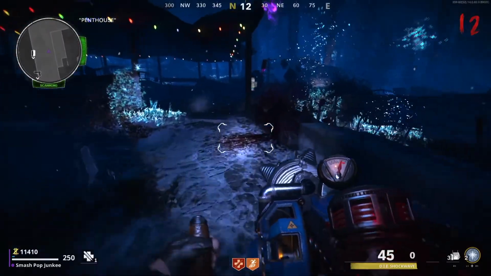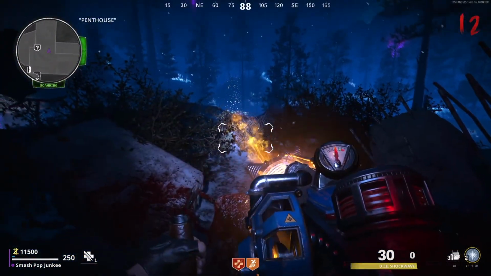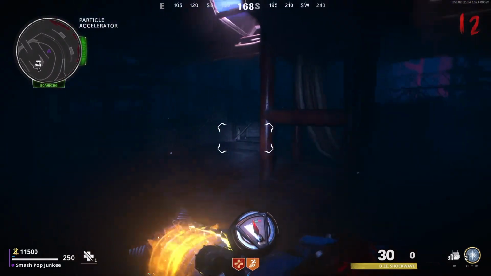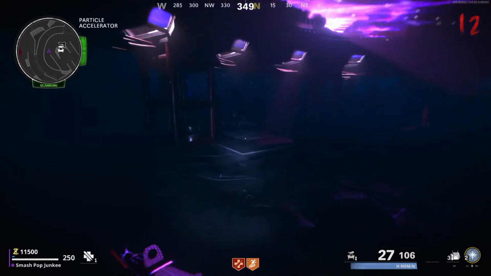The first stone can be found here in the penthouse. What you will need to do is use your wonder weapon to suck up the stone. After sucking up the stone, do not fire your wonder weapon. Now you will need to make your way back into the particle accelerator room. There is a weapons crate in the corner of the room. Shoot it with your wonder weapon and that should store a fuse into the crate.